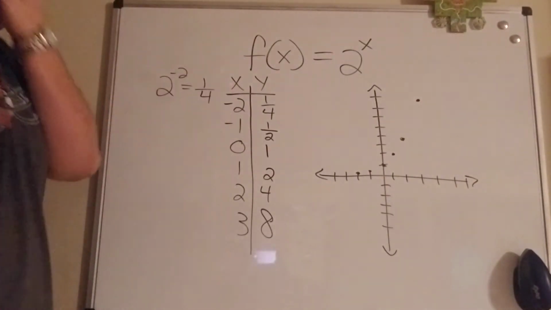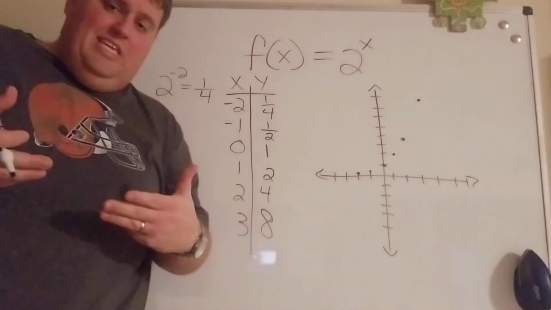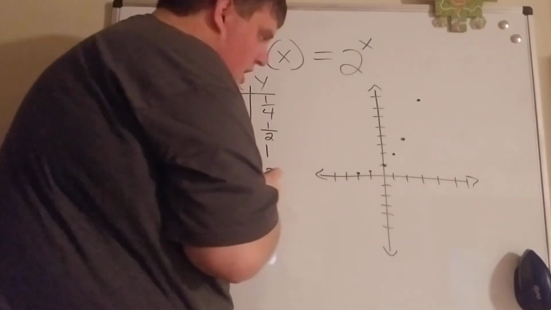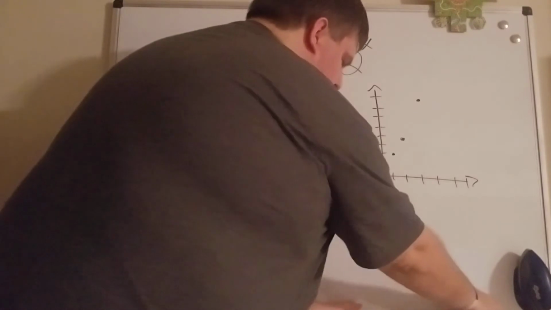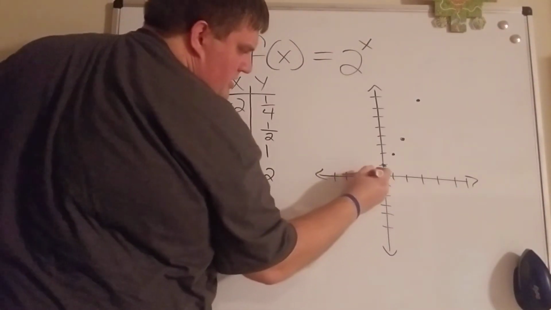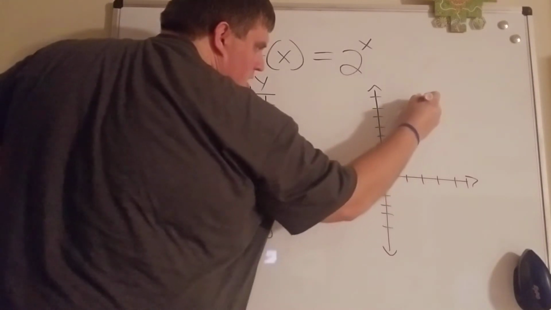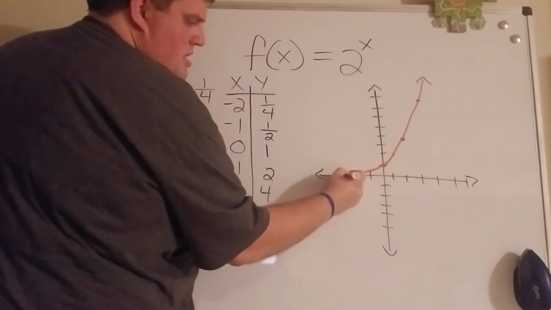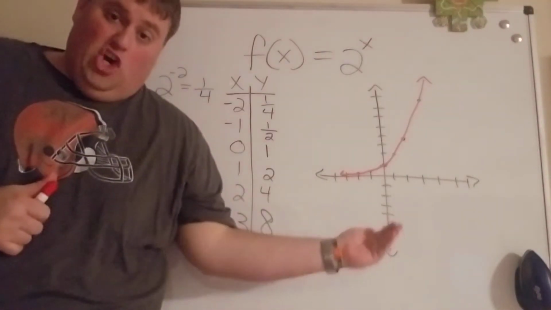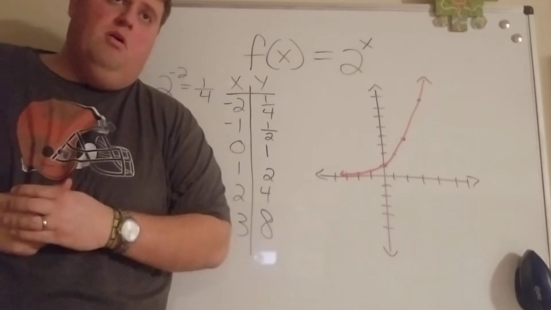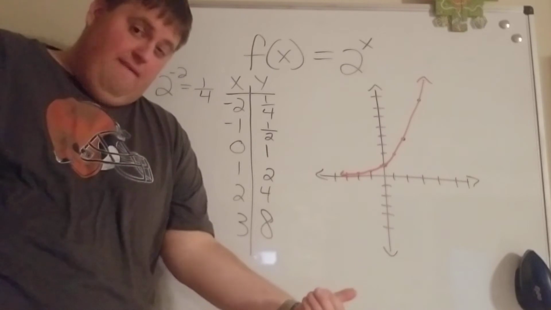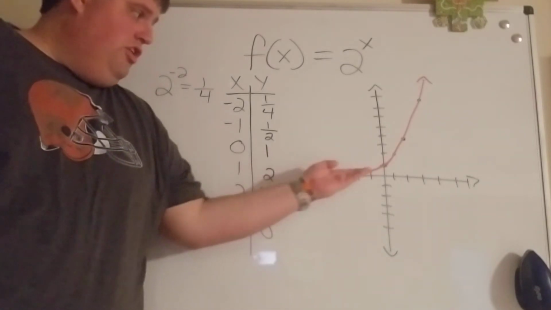Cool. All right, so what you can see here, let me connect so you can see it a little bit better. Maybe I'll use a different color. Get all fancy with you here. We'll go straight old school Chicago Bulls on you. Okay, so what you see here is we have this curve, right? What you're going to find is that the exponential functions are not going to be linear functions. They're going to have this curve to them.